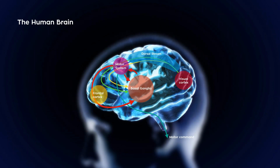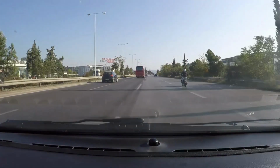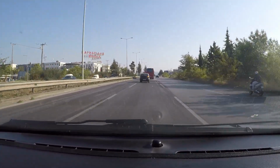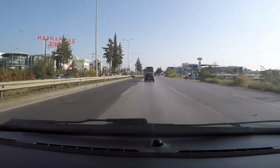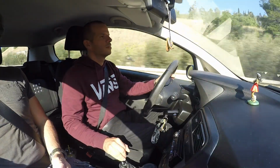The command is also fed to the cerebellum, which feeds back into the sensory areas and the dorsal stream. As data re-arrives there, representations or internal images of what is about to happen on the road are anticipated ahead of time. Possible reactions to these anticipated images are generated, as well as their consequences. In other words, this loop produces our quick, often life-saving reactions. The more this loop experiences driving situations, the better we learn to operate the controls of the car and react.